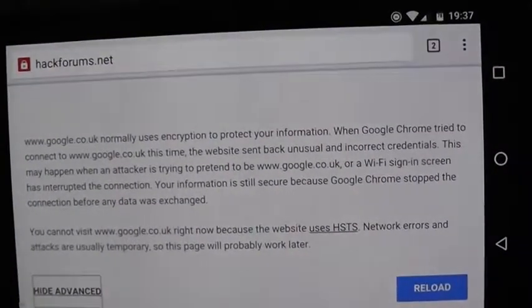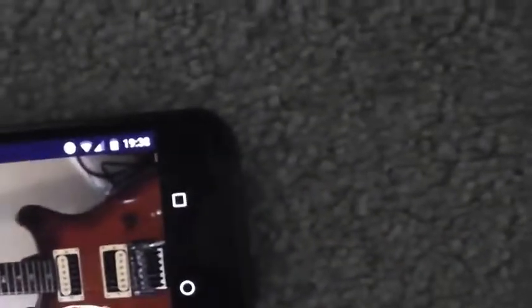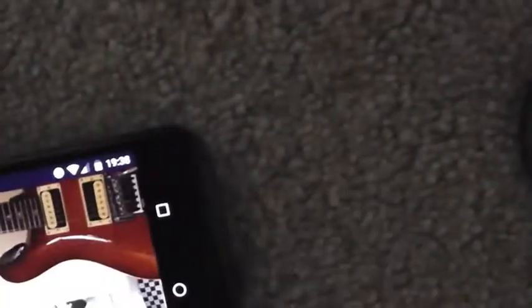Let's go to hack forums again. Right, so as you can see, the website's picture has been replaced with a picture of my guitar. In fact, it's just loads of the same picture over and over again. It's always quite funny.